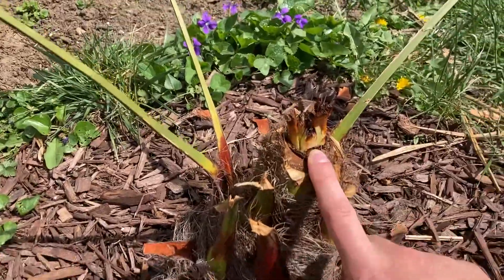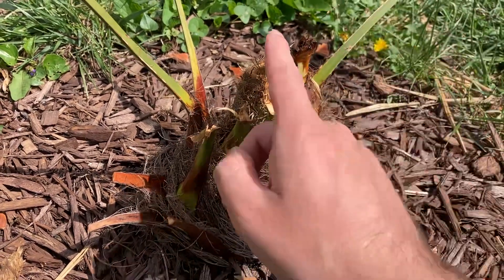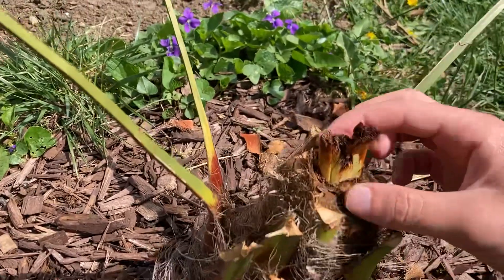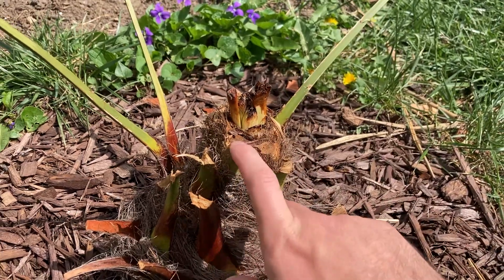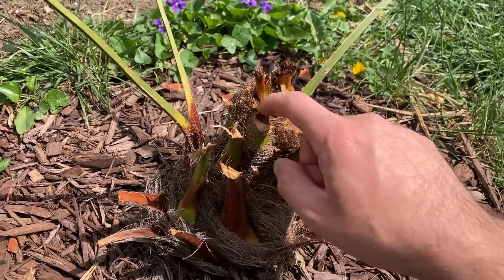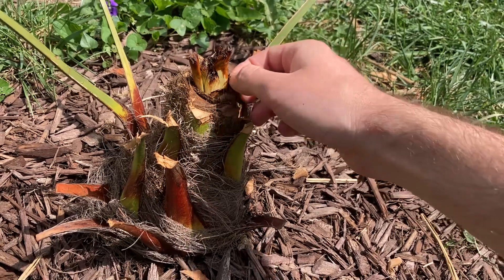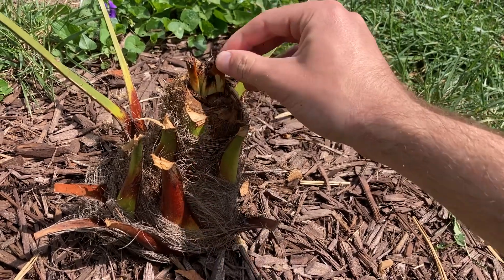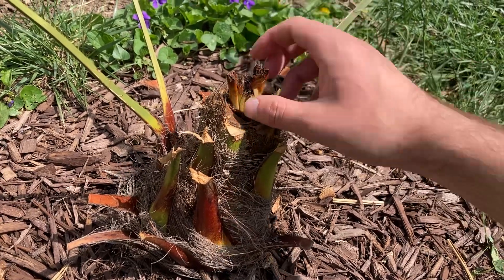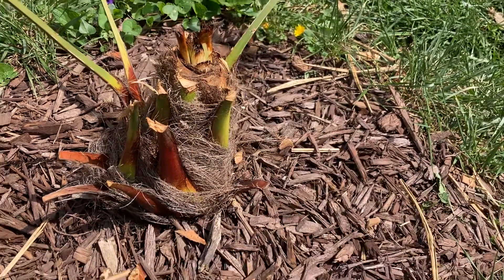As you can see, this would have been a frond — that's what's left. This was a petiole of a frond that never even formed. There are a couple more in there. Some of these, which were the bigger fronds, they were rotting all the way down to here. So it just all of a sudden went to rot. It didn't smell like any mold or anything. I just think it was old damage that took a while to be seen. But you can see right in here two little new fronds.